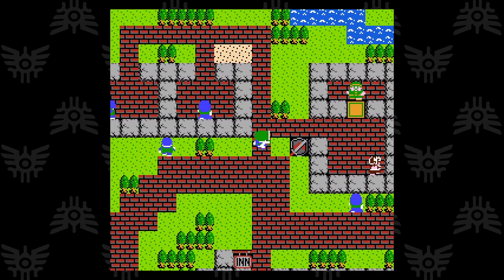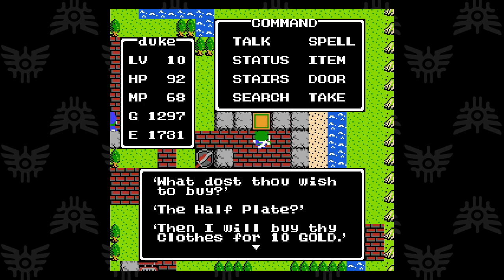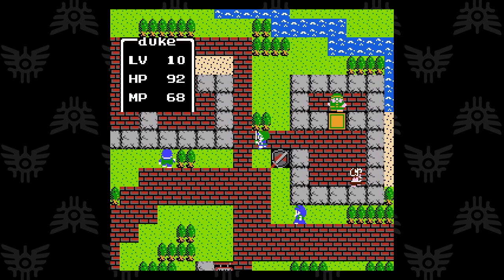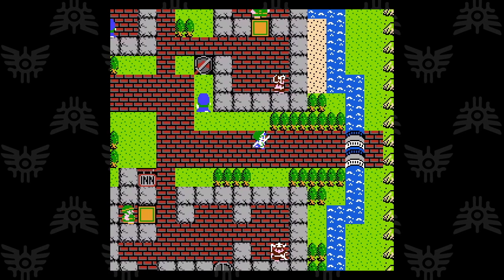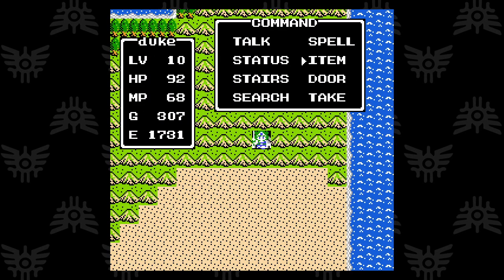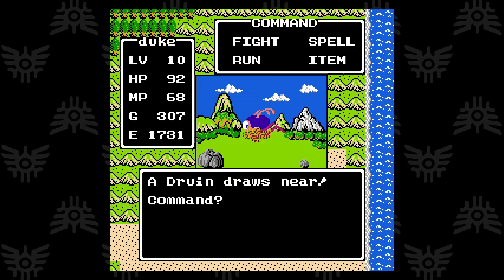See what types of weaponry are for sale. Alright, yeah, I'm gonna go ahead and buy half plate, because I need some sort of armor, because I'm getting slaughtered out there. Do I have torches in my inventory? Yeah. I'm gonna get rid of these real quick, so I can open that chest. I'm sure I'll have room for whatever's in there, but I just want to clear out my inventory a little bit.